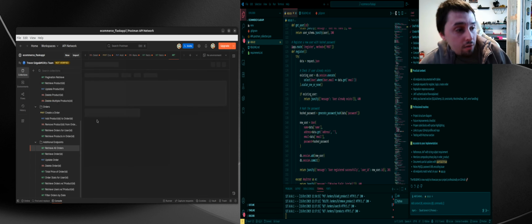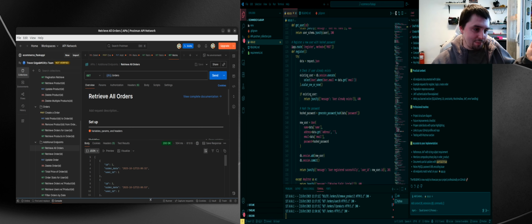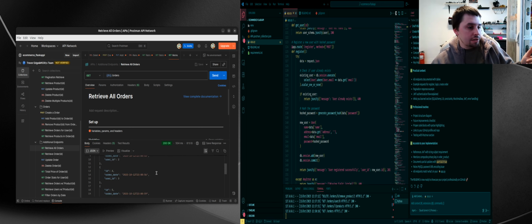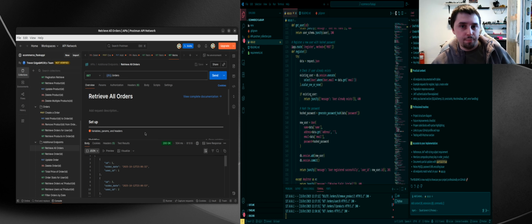So we've got additional endpoints, which I imagine would be useful for, like, you know, the admins of the site. So they have a place where they can get all orders, which I guess would be useful. You see we have 1, 3, 4, 5, 6, 7, 8, 9. I mean, that's a decent day for an e-commerce platform selling computer products. It's a lot of money.